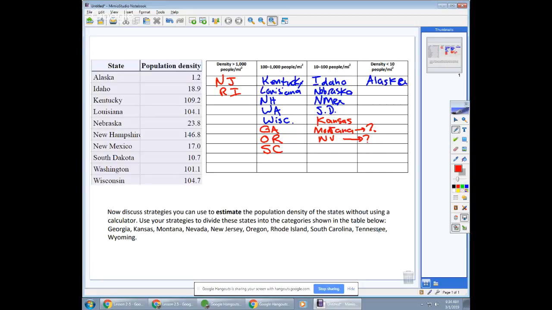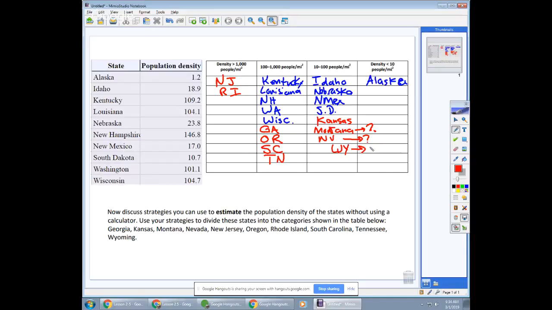What do you think? And then Wyoming. Tennessee, I would say, would be like Idaho or maybe Nebraska, possibly, but I'm thinking more along the lines of Georgia and Louisiana. For Kentucky, Tennessee, yeah, I'm thinking Tennessee is probably in this column. And then Wyoming. They're pretty sparse too, so they could be in the last, second or first one. Yeah, I'm thinking that too.